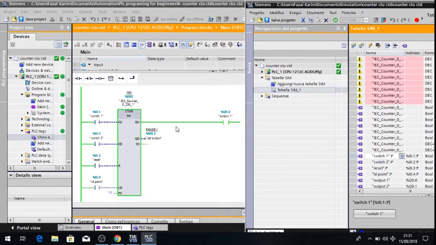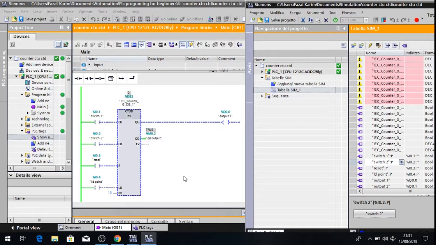And now let's take the number to 0. As you can see, when the number reached 0, the counter activated the QD point.